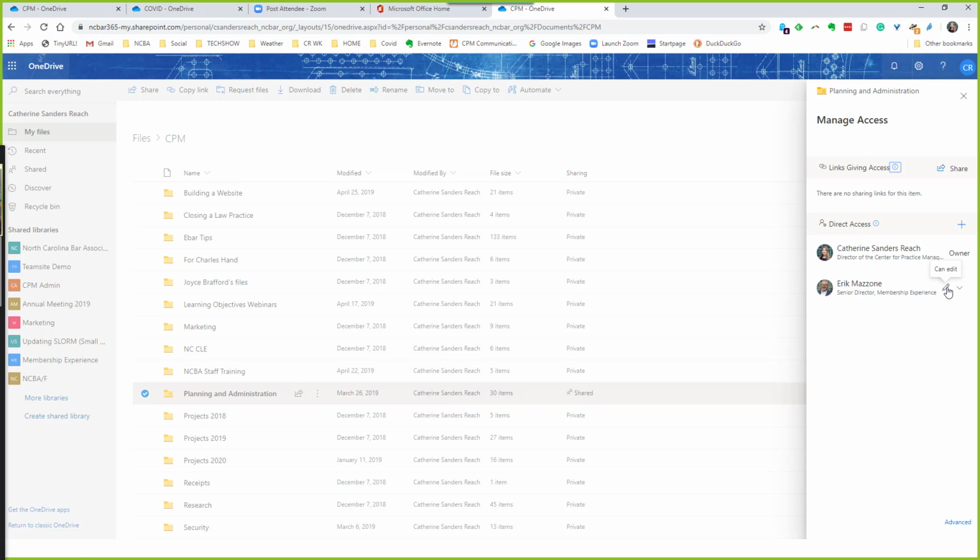I can also click on this little icon or see that he has access to edit it. I can stop sharing if I click on the little caret, or I can change it to where he can only view the files and he can't edit them. So you have some more granular options, and if you change your mind about something, you can go back. I can also just remove his ability to be sharing.